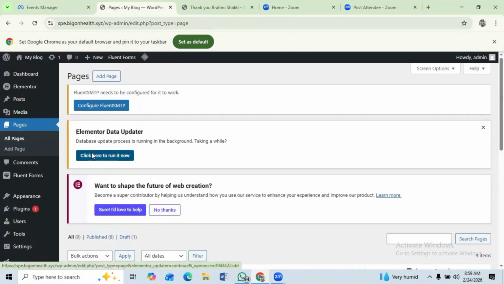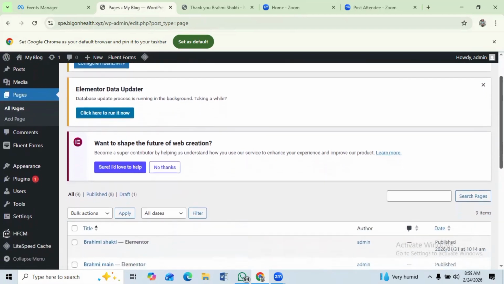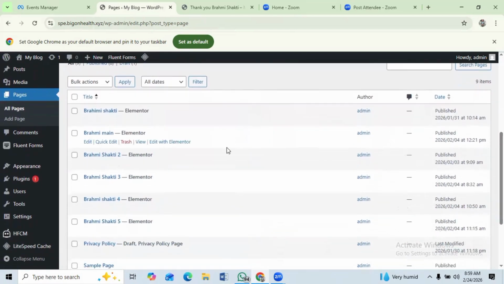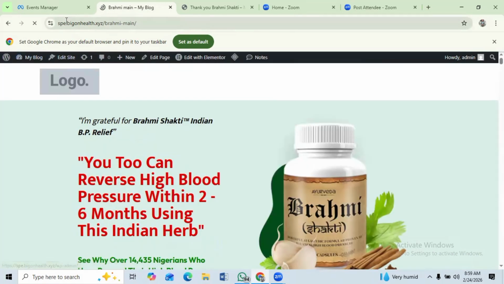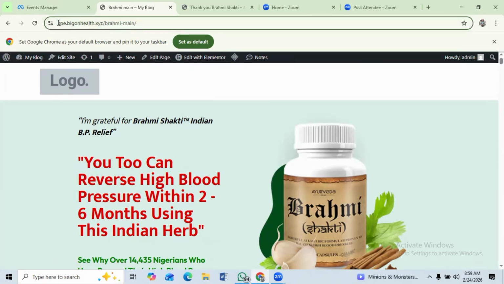This is all pages. Okay, sorry, let me preview this. Okay, this is a website that I want to use.